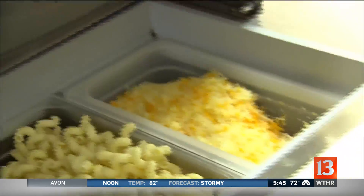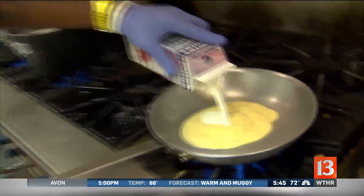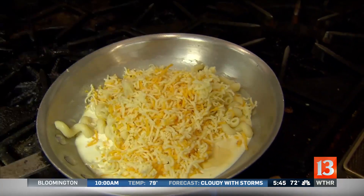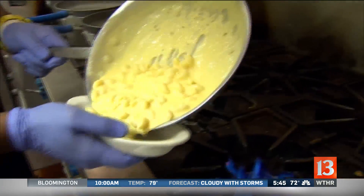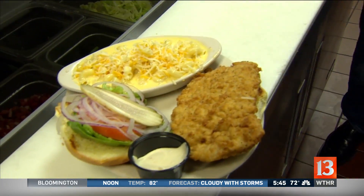What side do you recommend with the tenderloin? Oh, it's mac and cheese. He's making mac and cheese. We make a bechamel cheese sauce in the mornings, heat that up, add a little bit of heavy cream to it, let that heat for a minute. We use a combination blend of white cheddar, sharp cheddar, and Monterey Jack for a generous helping of cheese. You are not skipping on the cheese there. I like it soupy. This is perfection.